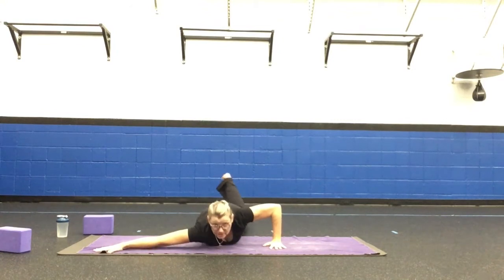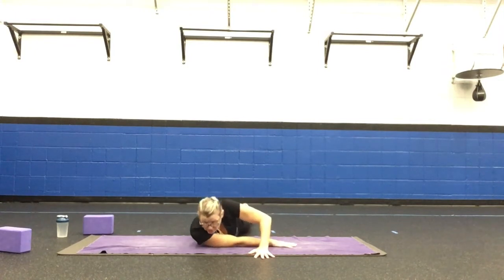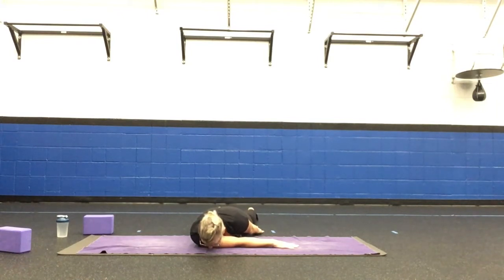Come back through center. Now the outside of the shoulder. Thread the right arm underneath your chest. You're laying on the top of your arm. Your left arm is long down by your side, palm is up. Now I'm moving my left shoulder towards the eye of the right elbow. Head is relaxed on the earth. And that's opening in the outside of the right shoulder.